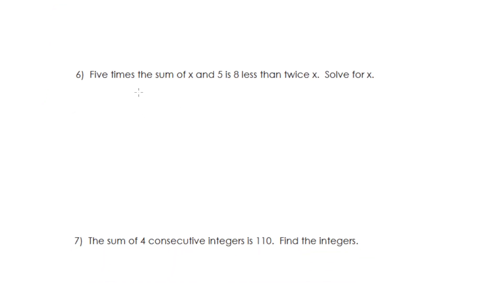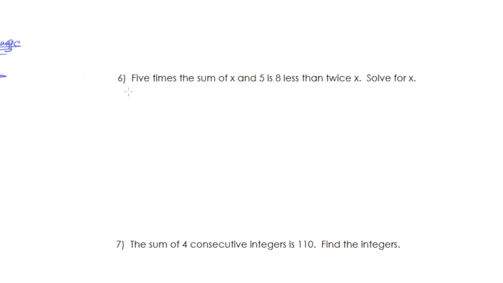5 times the sum of x and 5 is 8 less than twice x. Wow. They really are trying to make your life confusing. So 5 times the sum of x and 5. So let's do the sum of x and 5 first. Okay. So we are doing the sum. Sum means add. So I'm going to take x plus 5. And then I'm going to multiply that 5 times. So I'm going to say times 5. And then 'is' is the same thing as equals. 8 less, that means it's going to be a negative 8, then twice x. So that twice x is just going to be a 2x. So now I have this nice equation that I can solve for x.